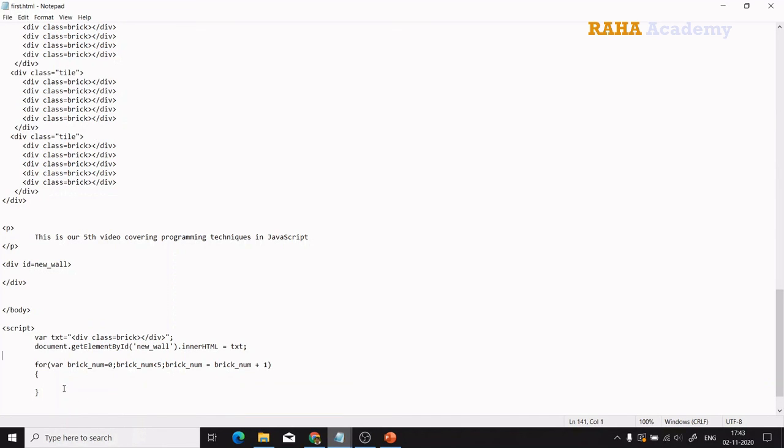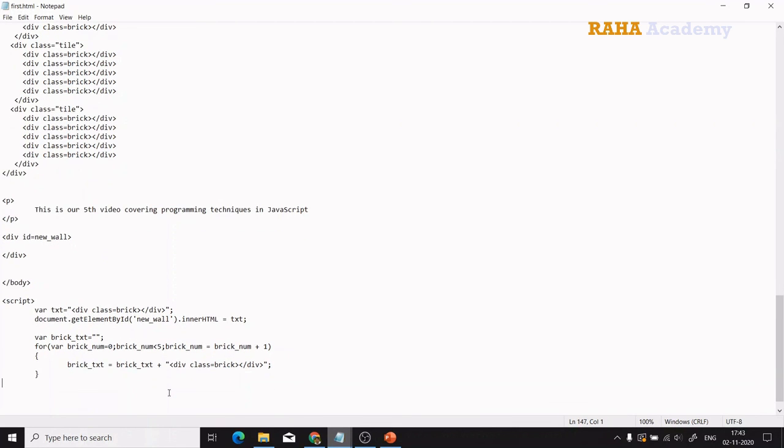So let's call this brickText is equal to blank, and we'll say brickText plus equals, or brickText is equal to brickText plus again this text element. Instead of taking that directly, we can add this as well.